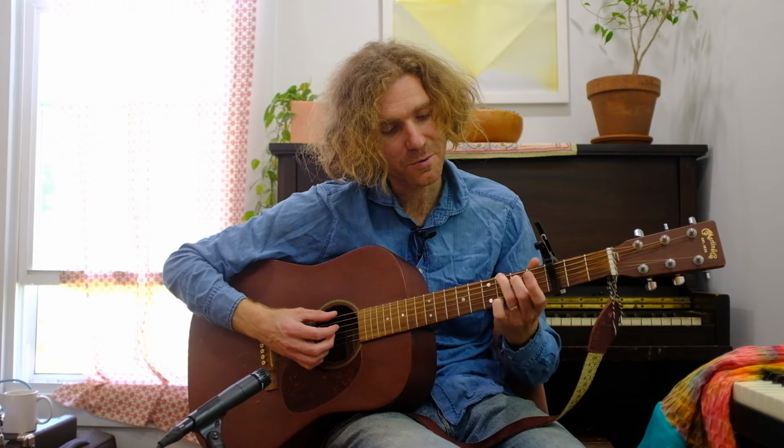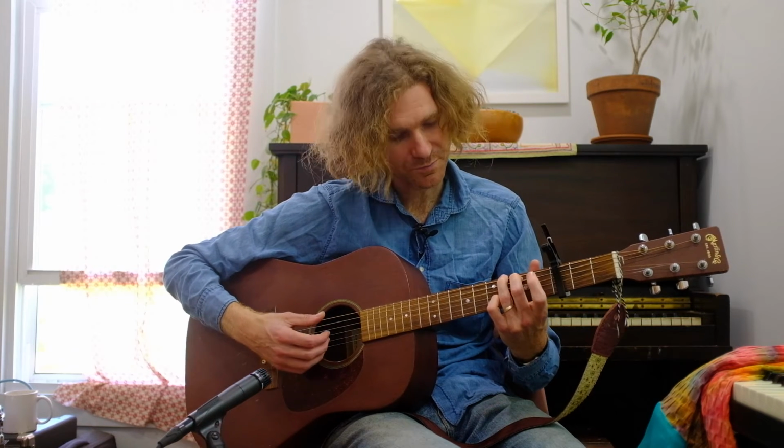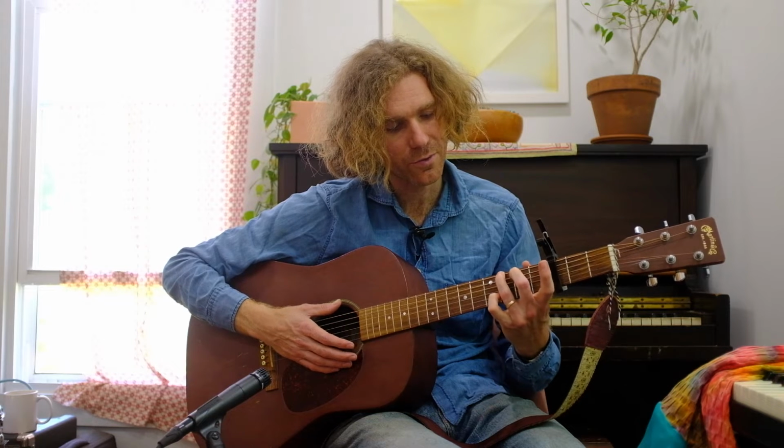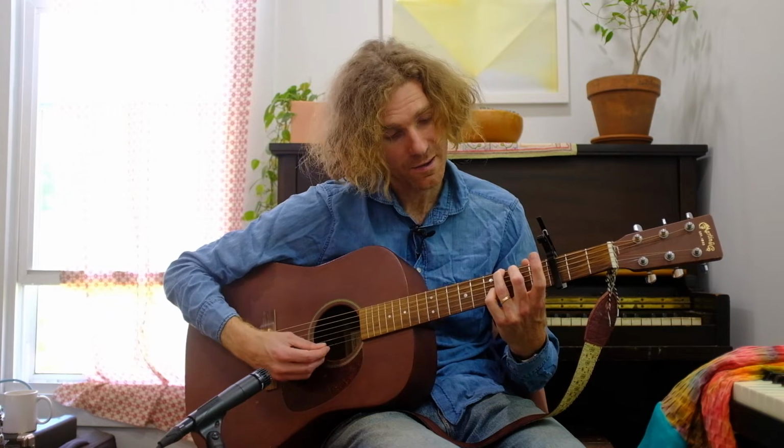The second finger and hammer it back on. For the G, I think she often plays this G. So this is like second finger on the second fret of the A, third finger on the third fret of the low E, pinky on the third fret of the B.